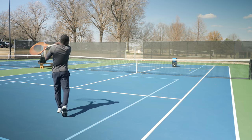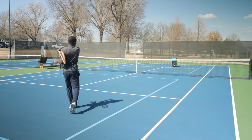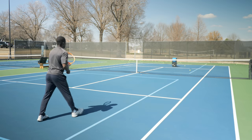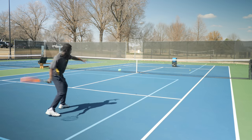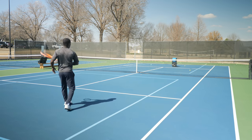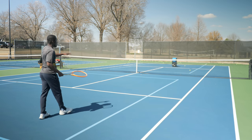So here, you can see now it's landing in the middle of the service line as I move up, okay? And so, unit turn, a little bit of a shank there, I gotta watch it, okay? Ugh, there we go. And so now you can see how when I'm moving up to the ball, I can create this tension and release, and I have plenty of margin.